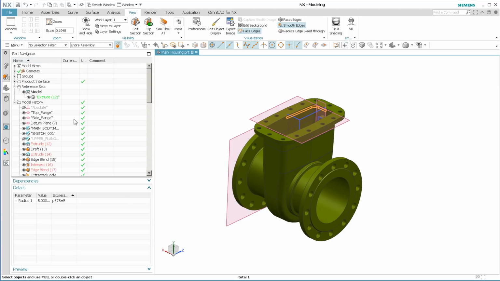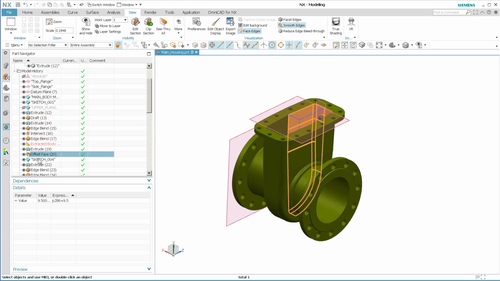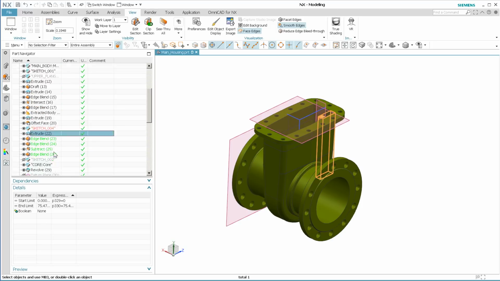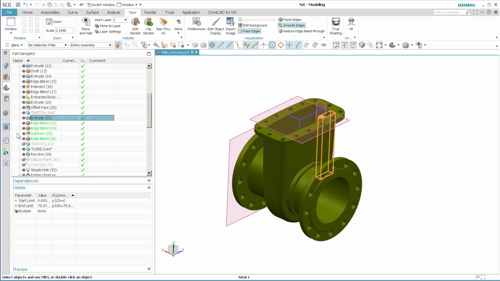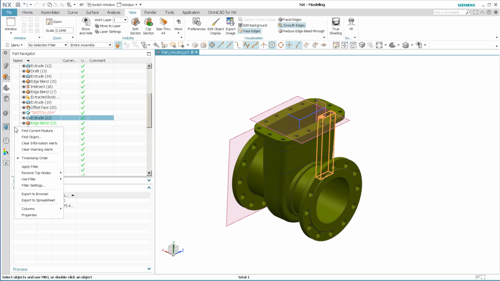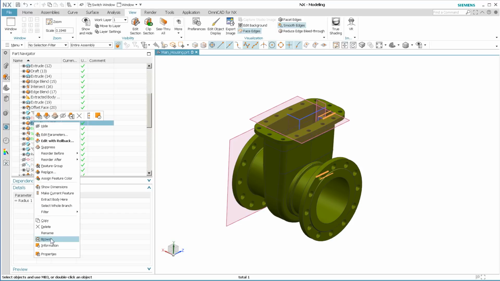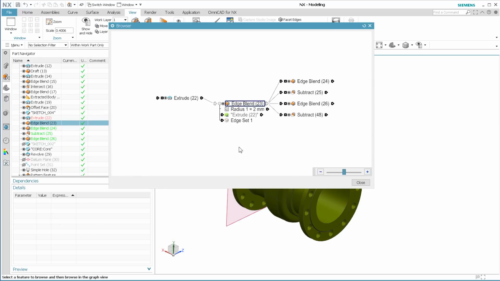Let's do this. It's sorted in the incorrect direction, so it inverted everything. But you can see the bodies. Everything's pretty quick and easy to suss out. And the other one that I do use a lot, and I'm very grateful for, is if I pick on a feature, right mouse click, and I go to Browse. This tool I do use. I'm finding more and more, quite considerably more.